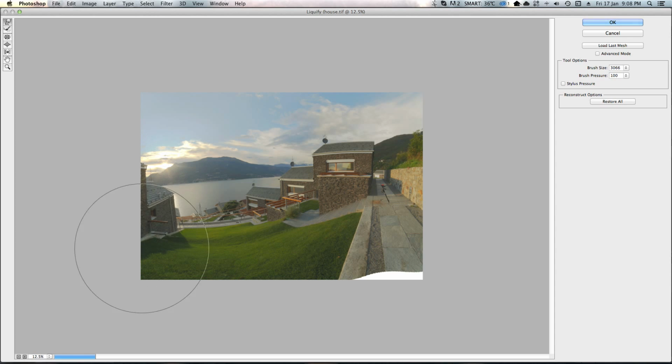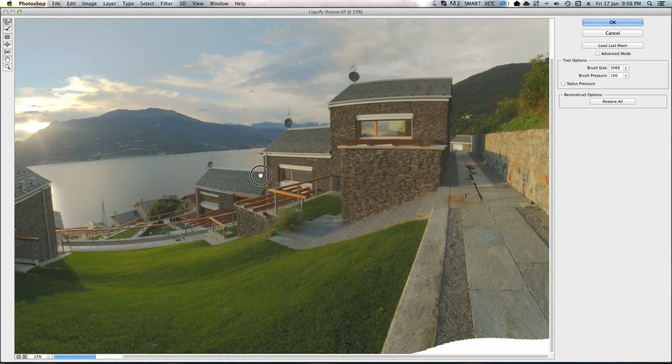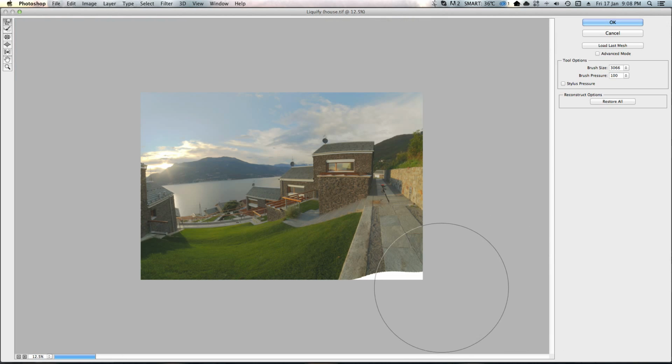The reason why I'm zooming out of the image is because Photoshop doesn't want to let you scroll below the image when it's close up like this. And that means that when I go to the edge here, I want to sometimes drag on the edge, and I can't drag from here. I have to drag like this because I'm dragging from this edge. And like that.